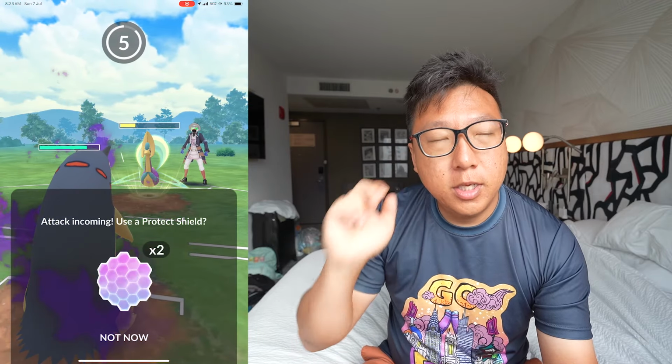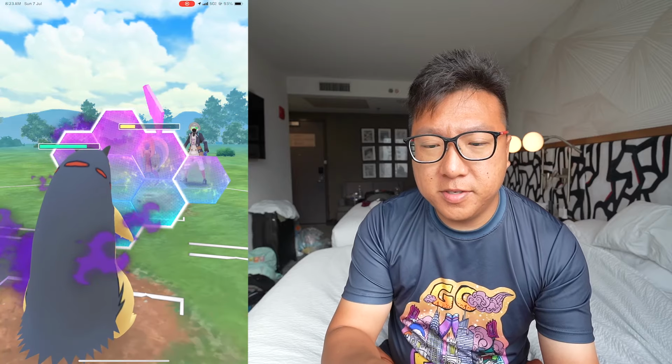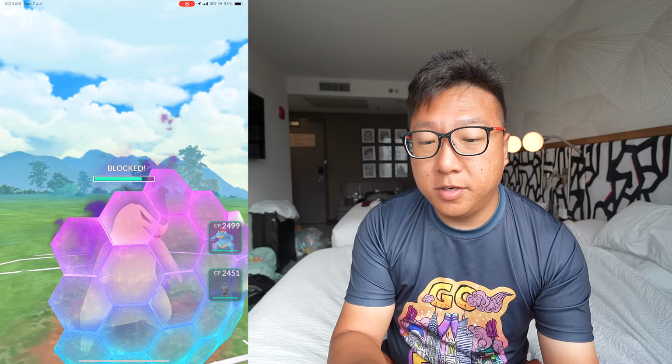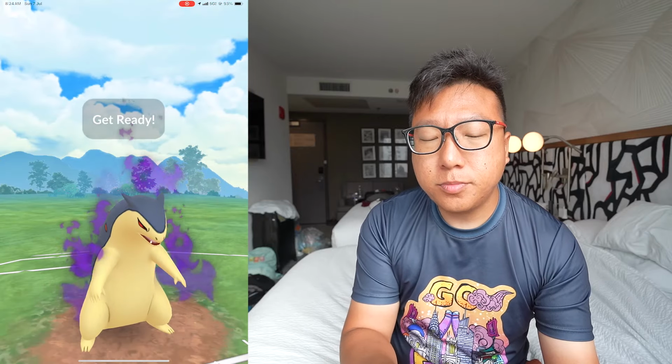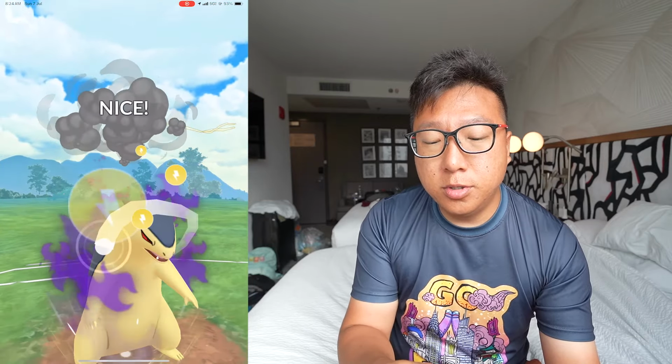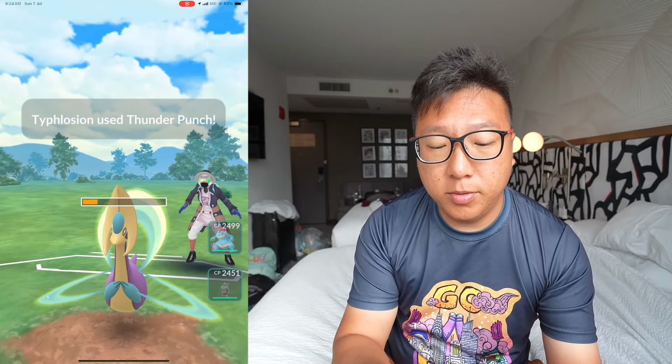Okay, Grass Knot. Thinking, what's the first Pokemon again? Never mind, let's shoot first. Okay, let's see that. Okay, Future Sight out. That would have hurt a lot. Okay, let's go with this. And we're gonna go with Thunder Punch to do a little bit of chip damage, or maybe even knock out the Cresselia totally. And okay, we knocked out the Cresselia.